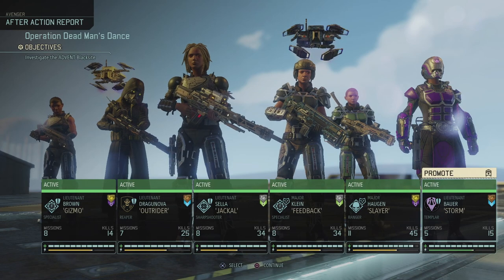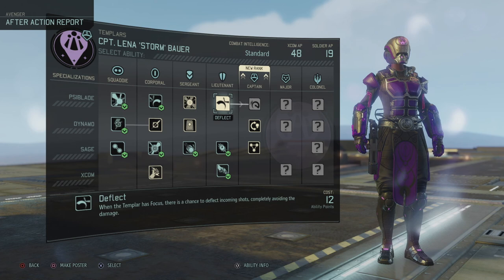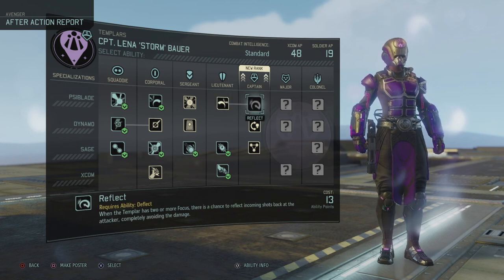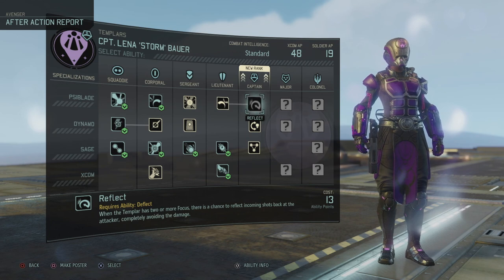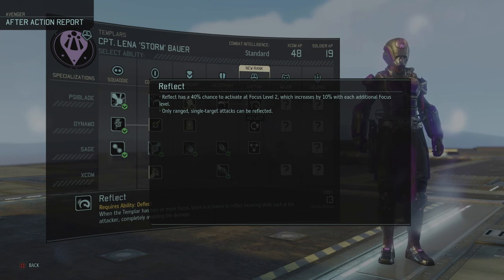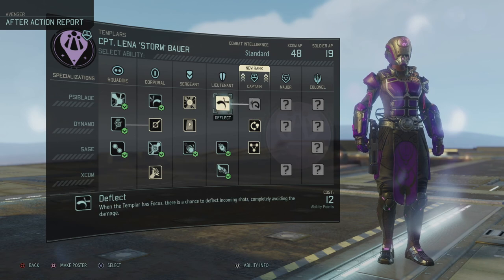Then we get Lena. Now I'm really curious. So if we get deflect, we can also go for reflect. When the Templar has 2 or more focus, there is a chance to reflect incoming shots back at the attacker, completely avoiding damage. It's the same percentage chance as deflect, but it just reflects the damage back at the attacker. It doesn't happen too much, and it doesn't work on melee attacks.